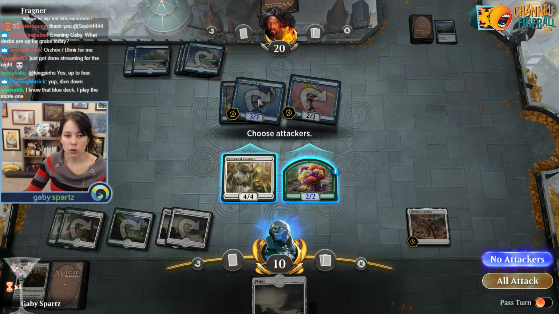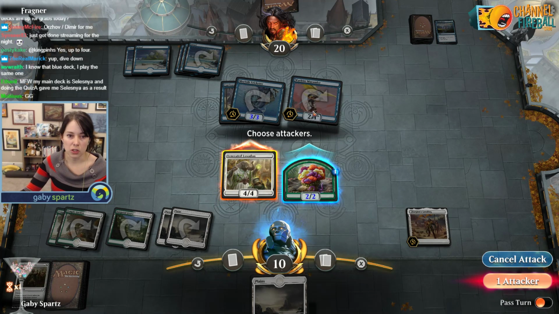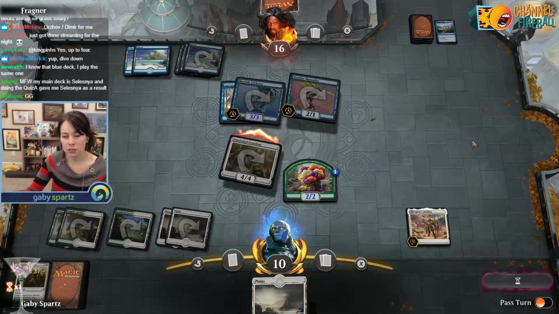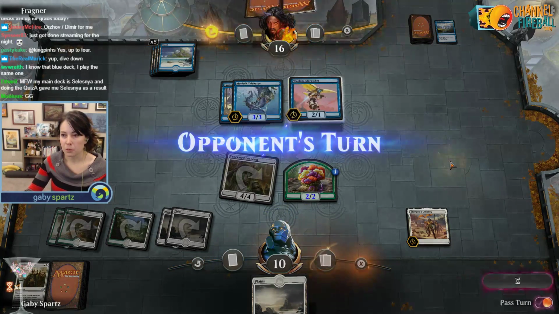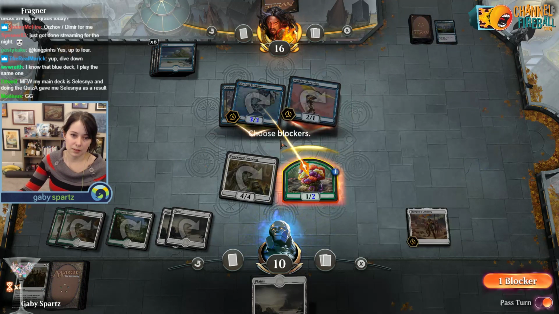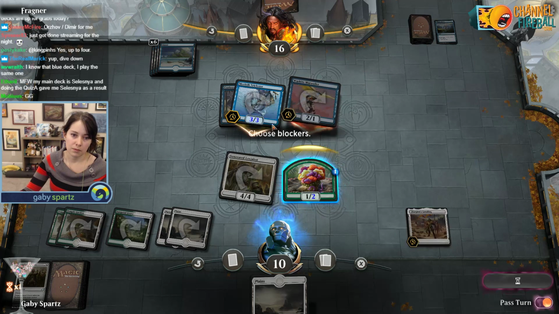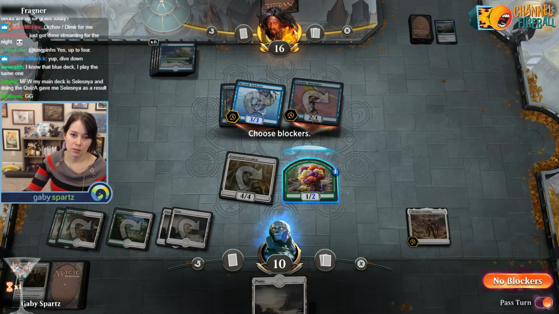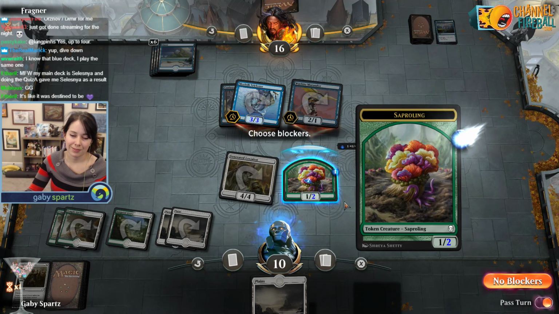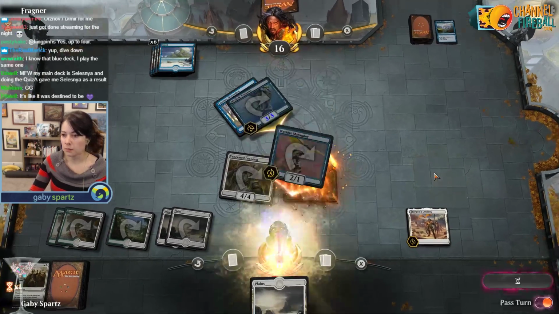So turn this into an 0-1. I can't block anyway. We might as well hit with Loxodon. Leave this back to chump Merfolk Trickster, I think is what we're gonna do next turn. I think we're pretty dead. This thing flies, right? This feels bad. We need like a March of the Multitudes. Otherwise, we're just done in this game.